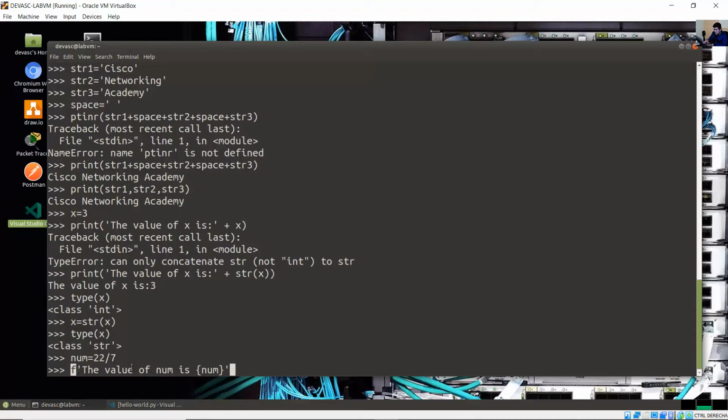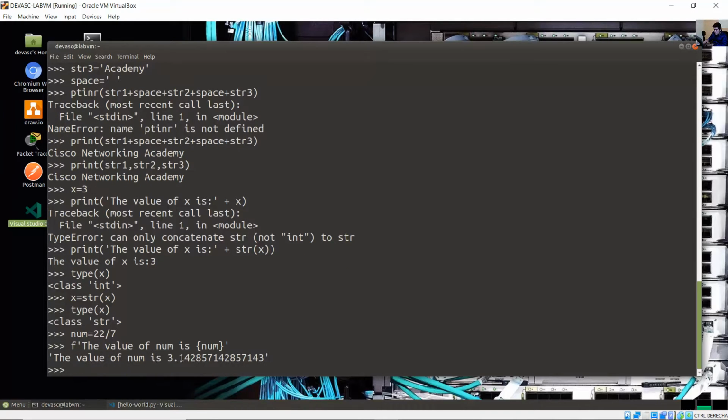Okay, don't forget format and the num. Enter. Now you can see this is the value, 22 divided by 7 is this.